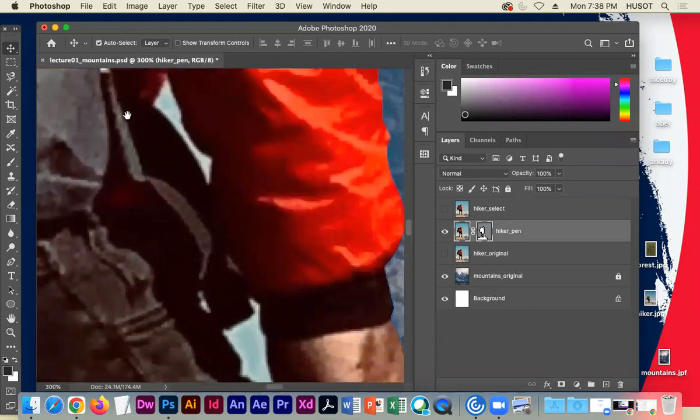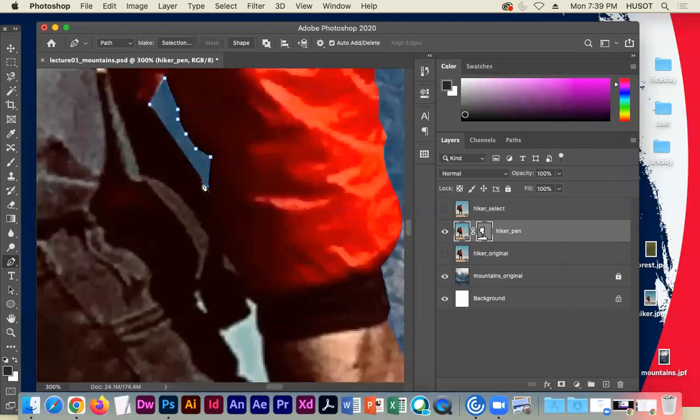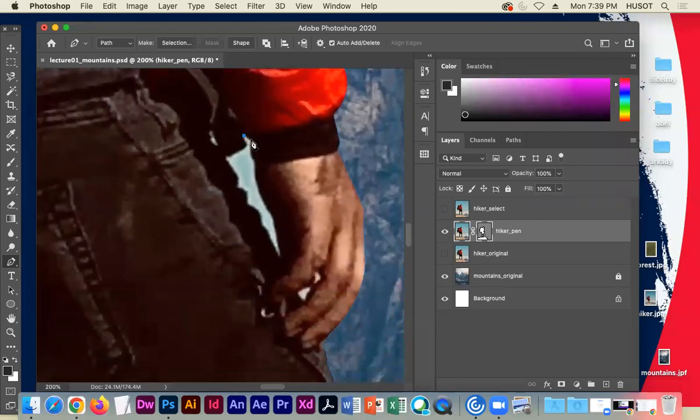And so now let's use our pen tool and go into the jacket. And so I'm just removing the areas that I didn't get to when I did the silhouette first. And look how good it's now going in. So this is a good practice. Like, this is a good way to do it. Using the pen tool, creating shapes, and with the shapes, creating masks. That's all I'm doing.